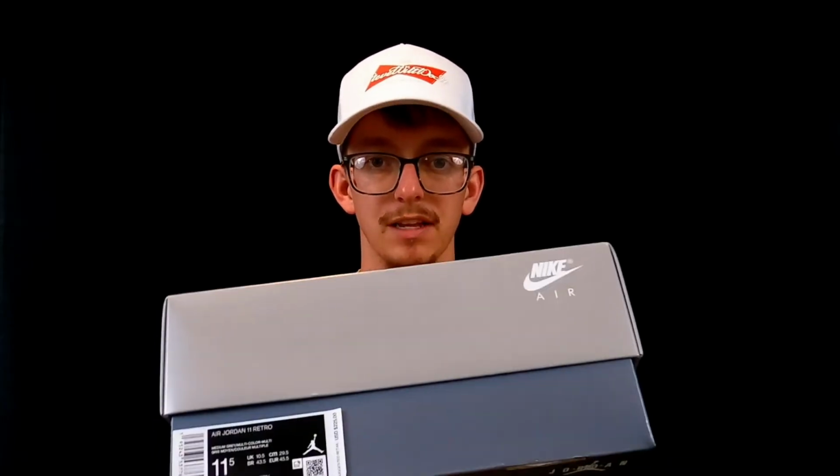The box changed for the 2010 release. That's the box that we all loved and hated at the same time. The box with the 2010 release was the one that slid apart, and then it had that translucent insert on top that you could never get back together. Pop a picture of that right here. And then now we have this simplified version of a Jordan 11 box.